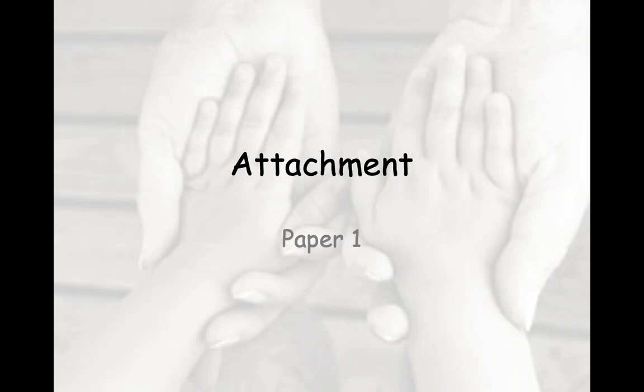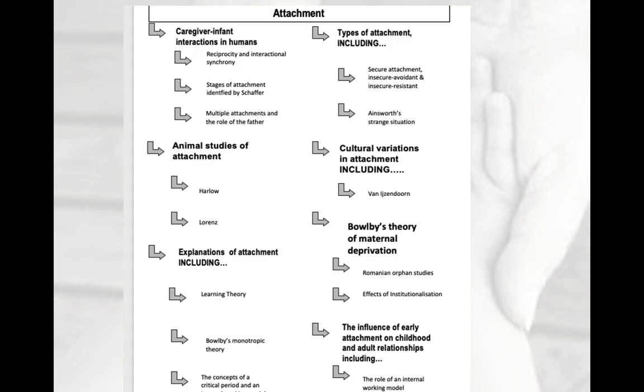So we've been doing research methods for a couple of weeks. We're going to move away from that now, and we're going to be spending the foreseeable future doing the attachment topic. So if I could just draw your attention to this, this is the attachment topic planner. Normally I give you one of these at the start of any new topic that we start. Obviously I can't give you one of these in person, so there is an instructional video that I've posted on the same lesson that I'm going to post this one in, showing you how to access this as a digital copy from Godalming Online. So if you could access that, just so that you can see all of what the attachment topic is about.